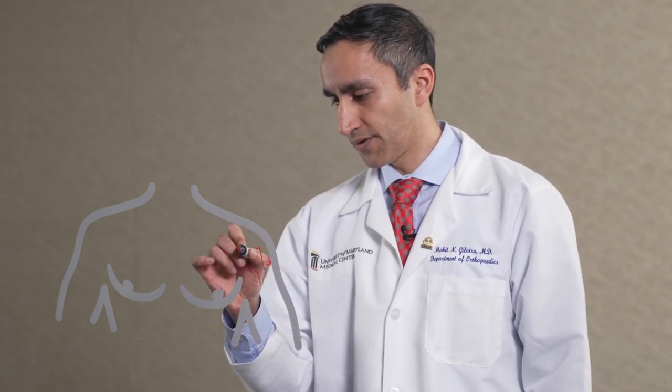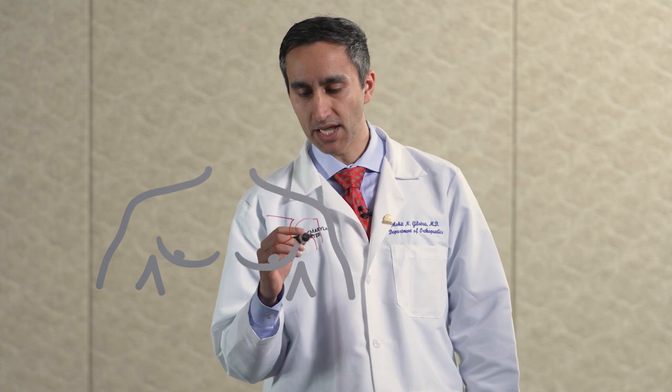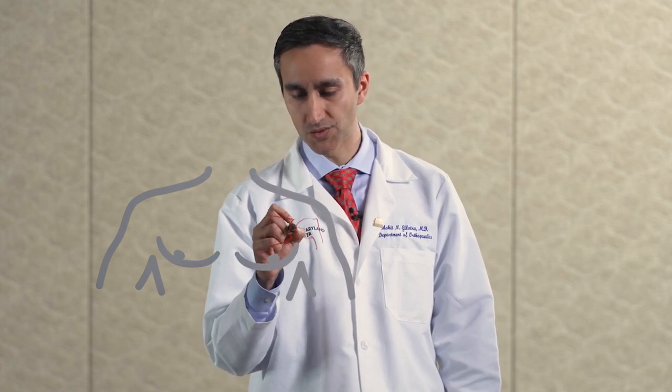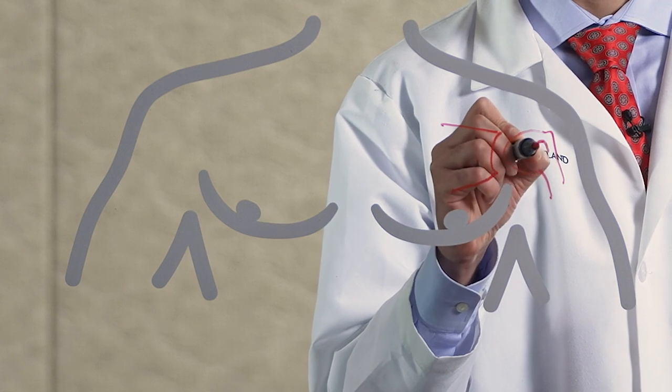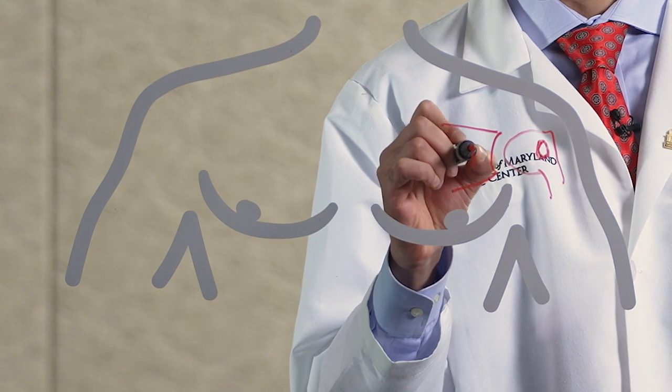So the shoulder is a ball and socket joint. And the rotator cuff is a group of muscles and tendons that covers that entire ball. Now, sometimes you can have a very painful rotator cuff tear that is too difficult to treat. So instead of being here on the ball at this location, it is pulled back into the chest here.